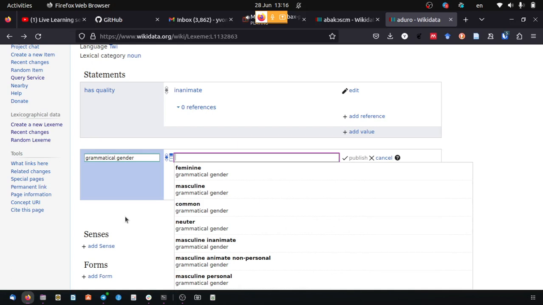It doesn't mean that the words refer to something which is feminine or something which is masculine. For instance, in French, table is referred to as la table, which means that it is a feminine gender. But we know a table is inanimate, so it is not referring to the thing that the lexeme is naming. In that particular language, that lexeme is referred to as a feminine grammatical gender.